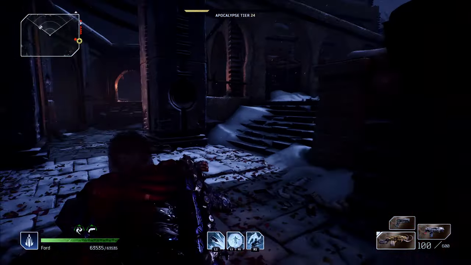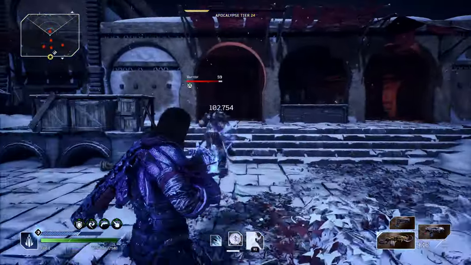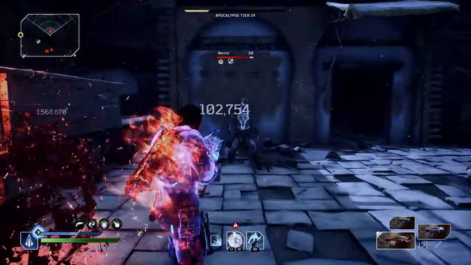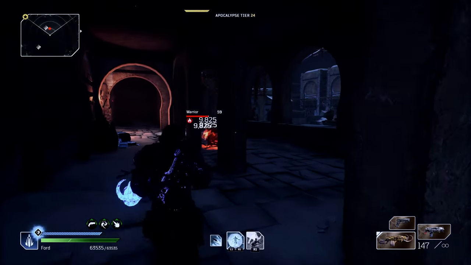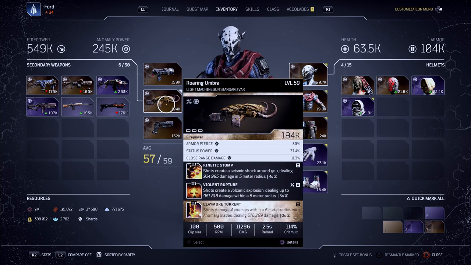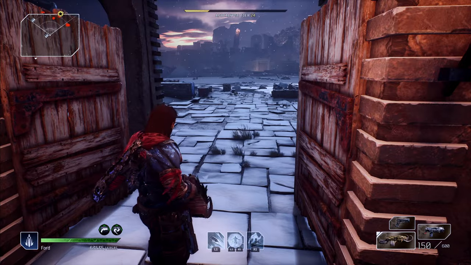For the DLC, it was shotgun only. And now it's just SMG only. Yeah, everything dies quickly. I don't remember it being that overpowered. Jesus, what do I even have on there? More damage. Kinetic Storm, Violent Rupture, Claymore. Oh yeah, right. That might be why. Okay, I'm overpowered now. No more than ever.